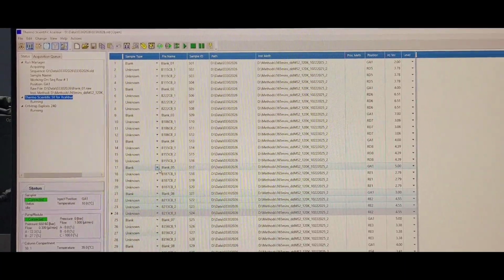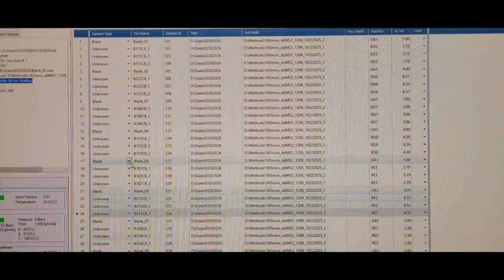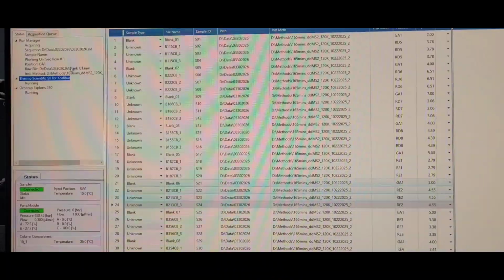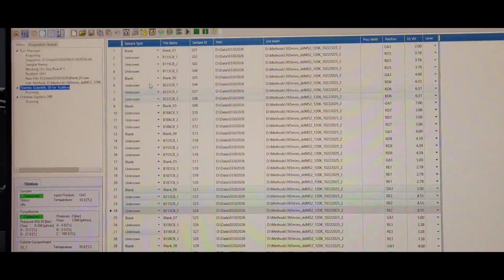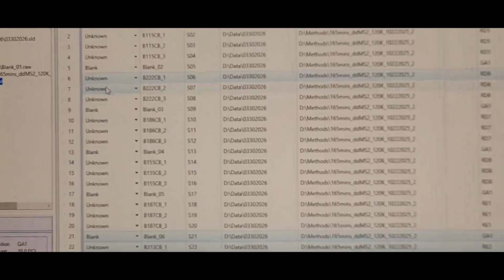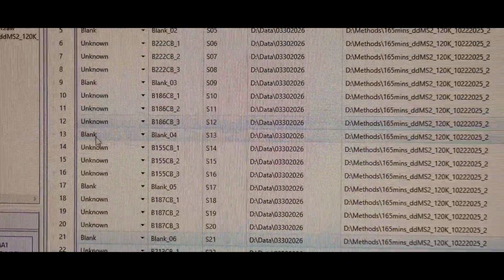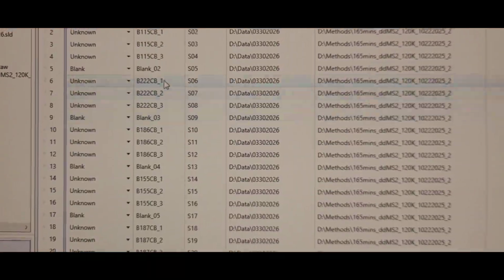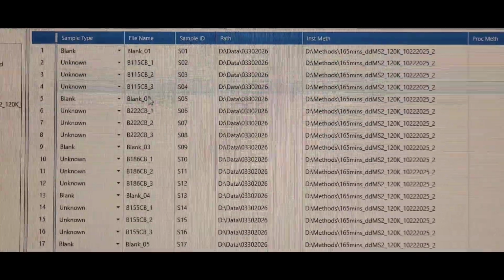Now the sequence setup window is ready. We have queued the samples. These are the samples, the unknowns, and these are the sample names.